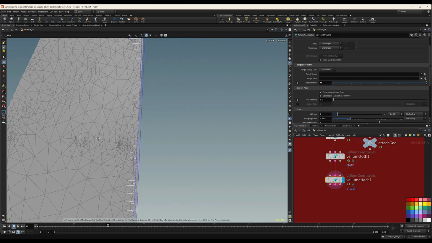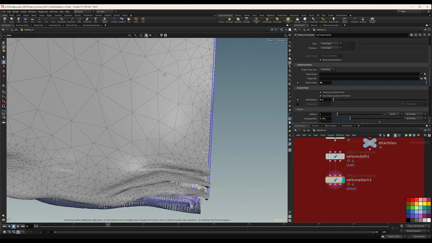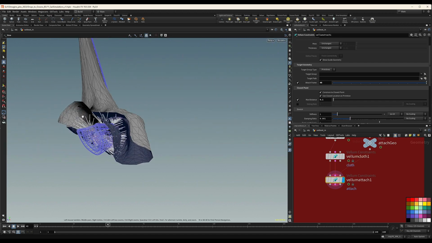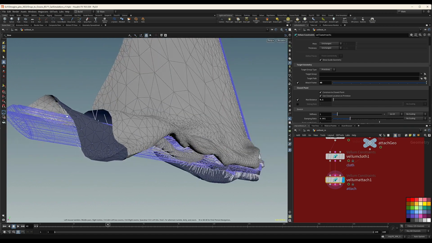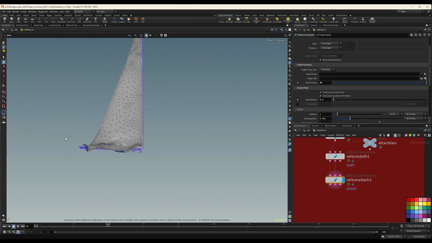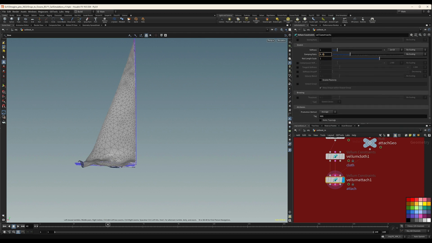So you can see that it is attaching all this in here, and all these are attaching because we don't want this to fly all over and be very messy. It's just a cheap trick so we don't get any sliding, and we can also decrease the damping ratio in this, and I think we're going to leave this as is.